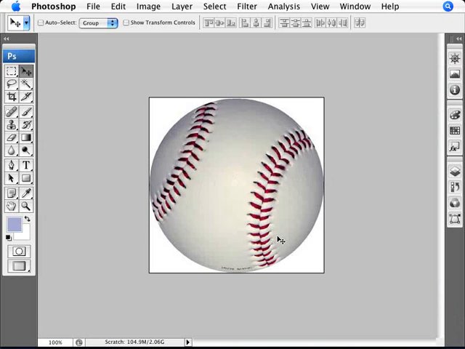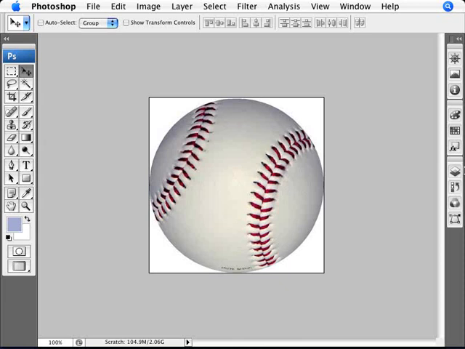This one will probably be more realistic in the sense that if you were to place a baseball on top of a glass sphere or a glass table, that would reflect that baseball, it wouldn't be a perfect copy of that baseball. So we're just aiming for the most realistic version of a reflection. So that's what we'll be showing you right now.